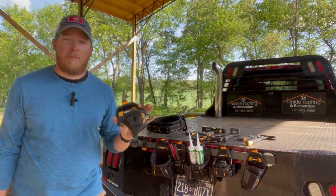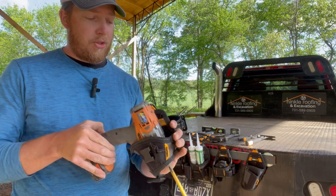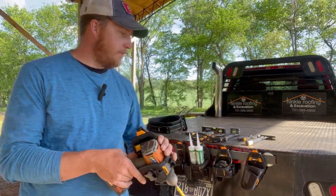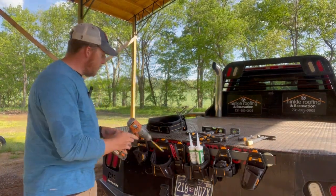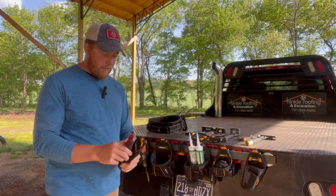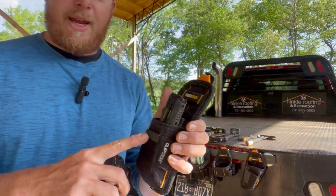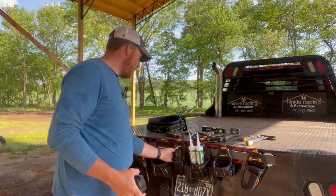They have a couple of different variations. I find it really handy — I like it so much better than the hook. This thing is super secure; I've climbed all over roofs upside down and it doesn't go anywhere. I think this was like 12 bucks. The hammer holster was like nine dollars, the drill pouch was like 13. This little piece here is actually the knife holder — it fits in there pretty nice. A lot of these holsters also have the tape measure clip on them, and it fits really securely.